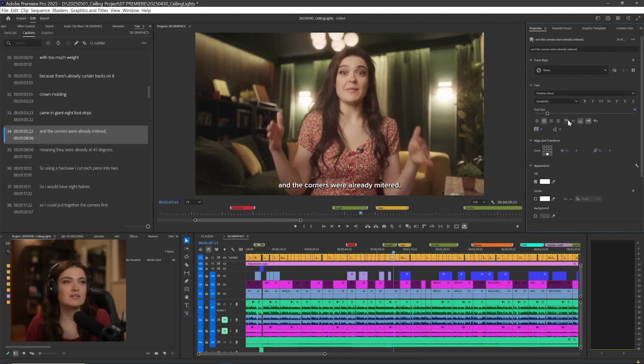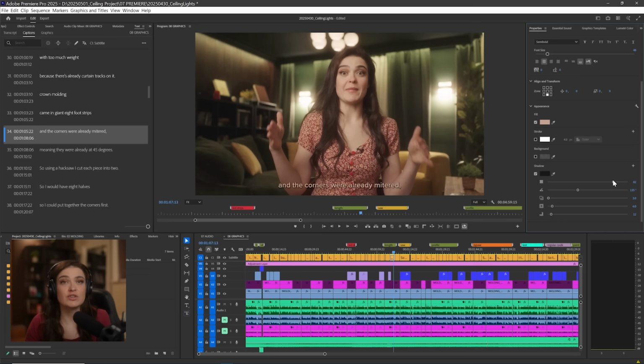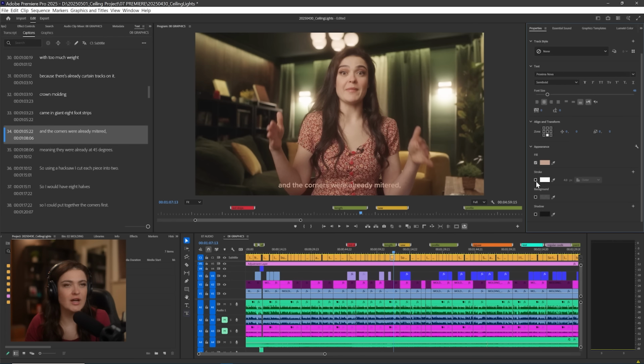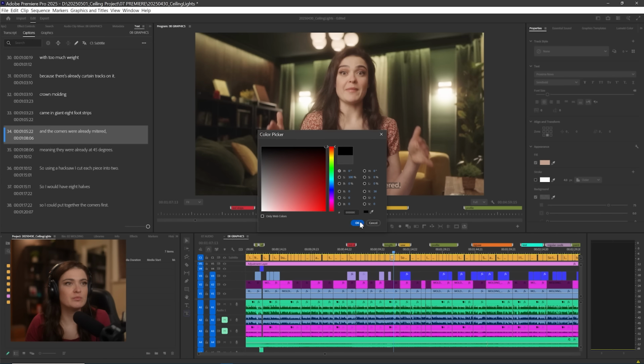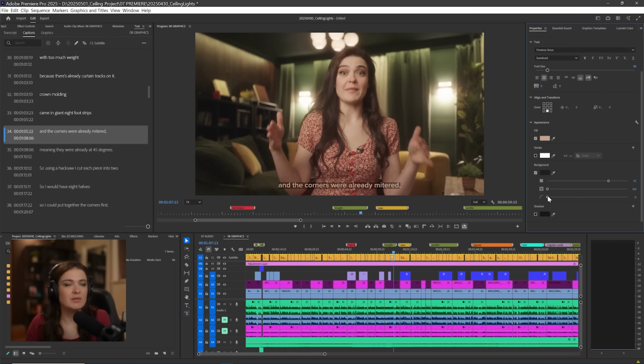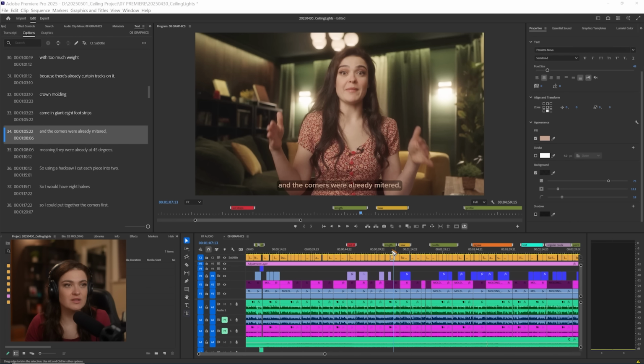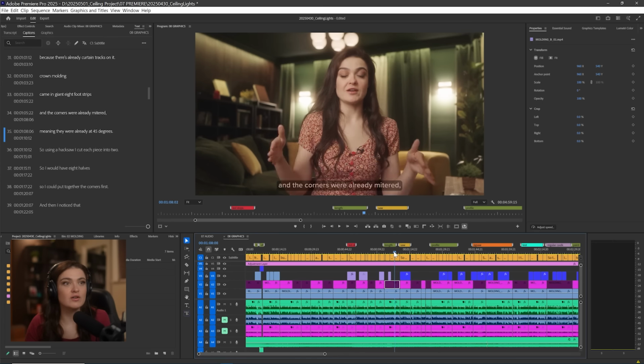You can adjust the font size, although I kind of like the font size, the font color. So in this case, for the font color, I'm actually going to pick my skin color. For the shadow, I'm actually not going to have a shadow, but I would like a background. I'd like that background to be black and maybe have a little bit of corner, have a little bit more padding, something like that. Thus far, I've only adjusted this one singular caption, right? All of the other ones are the same.